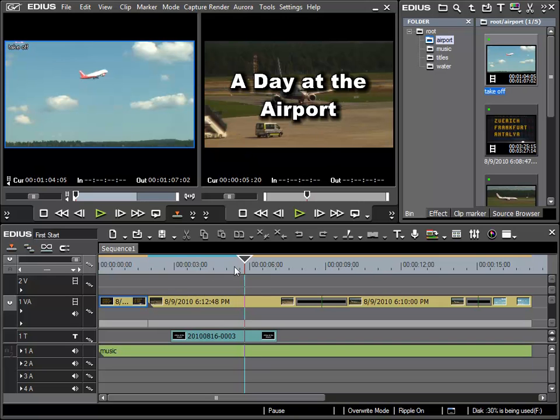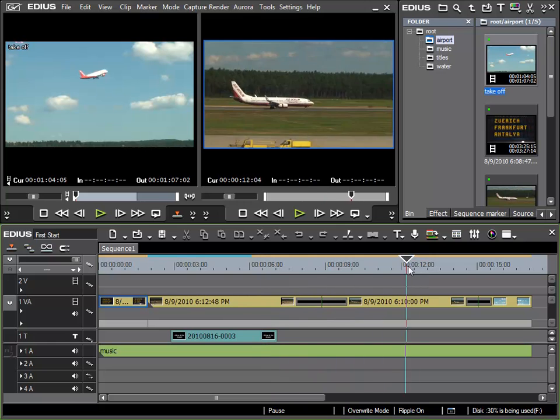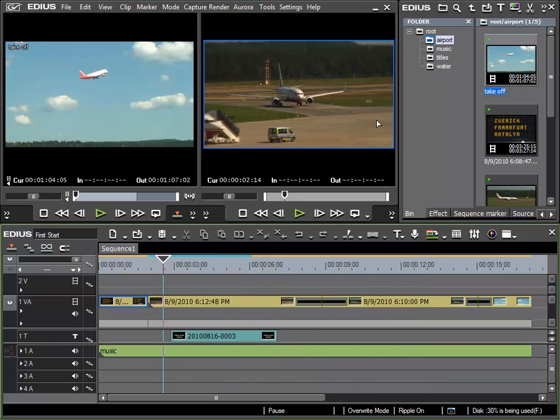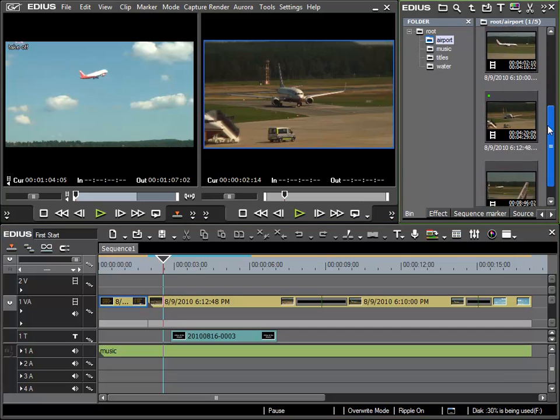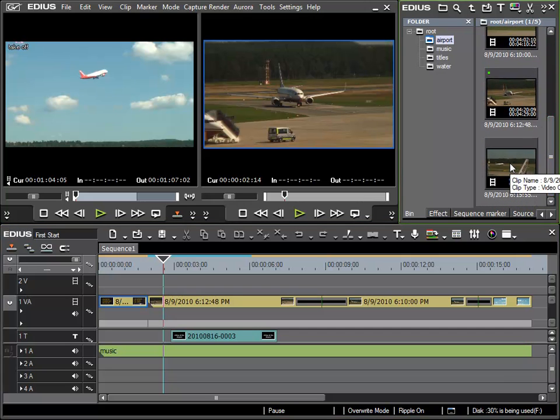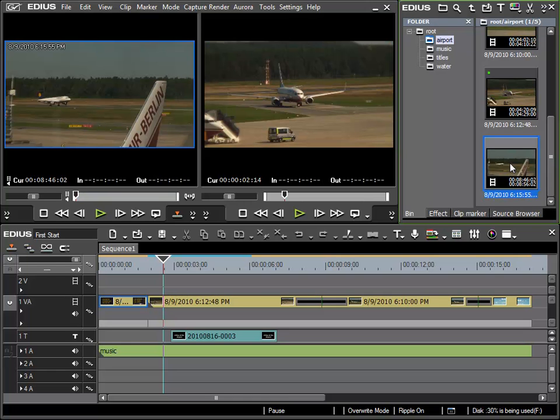of the timeline. This means whenever I change focal point, for example by changing the position of my cursor in the timeline, then this affects the right-hand preview window. If I change to another clip in the bin window, for example by double-clicking, this will be shown in the left-hand preview window. So by using this method, I can work most comfortably with using the previously learnt possibilities without the preview window constantly changing its focal point.